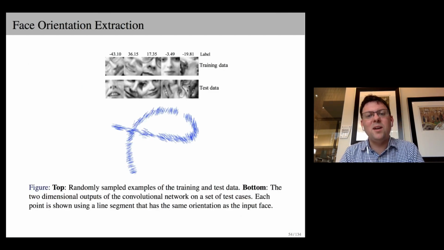We can use Gaussian processes with deep kernels to do representation learning. In this example here, we have a Gaussian process with a deep kernel applied to the Olivetti faces problem, where we're considering faces with different orientation angles, and we're trying to predict the orientation angle for new faces. We can see, projecting what the model learns into 2 dimensions, that it discovers that faces with similar orientation angles, here each face is given by a line segment, and the orientation angle is given by the slope of that line segment, are clustered together, are similar in some way.